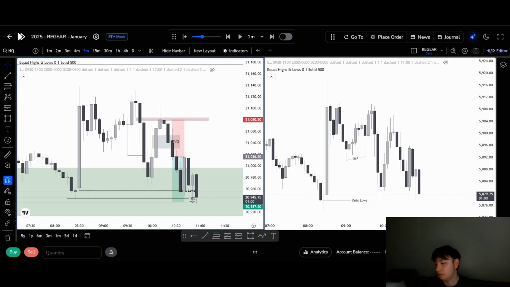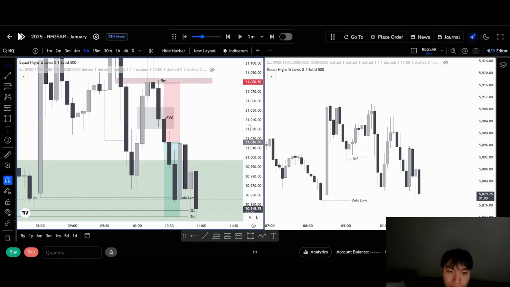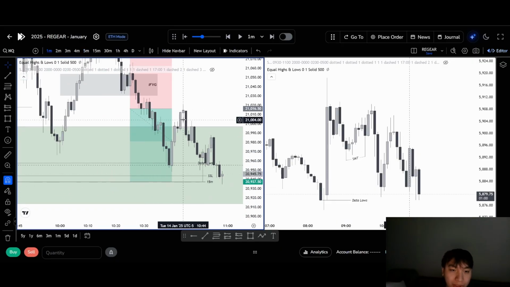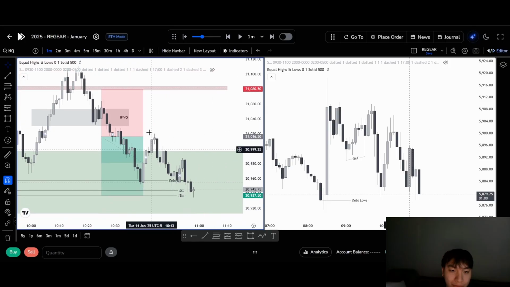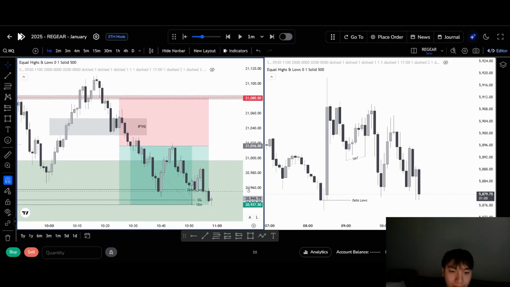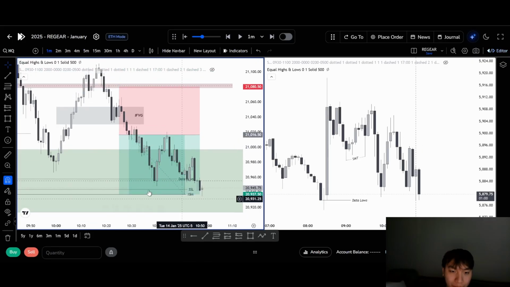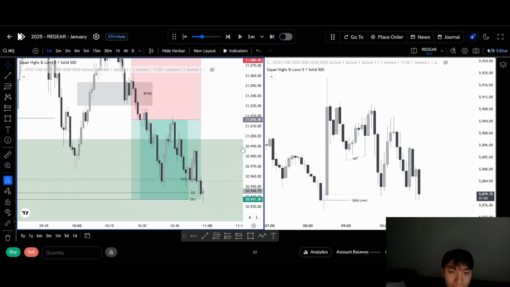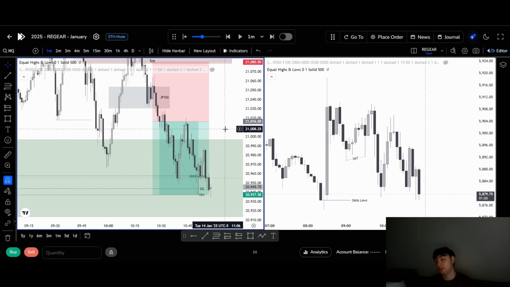On my journal. Okay. This is what I mean by a lot of my problems are caused by psychology, because if I didn't move my stop loss to break even earlier, if I didn't move it when it hit my data lows, I would have been fine because it would have hit my final TP anyhow. But I moved it and then it stomped me out and then went straight to my TP. This was an irrelevant data low. I should have won this one, but I didn't.